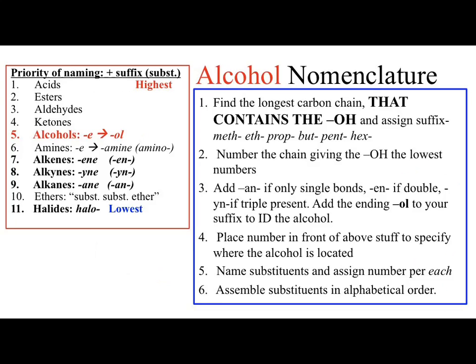We'll see the "ol" ending. Okay, and that's why we've got the ending here, that "ol" ending. You'll notice I'm saying that it substitutes for the E. It seems a bit odd to substitute it for the E, but what we're going to try and include in this is that if our structure is just single bonds, we can still include the information that it's all single bonds. So we could call it, for instance, let's go ahead and draw one out here real quickly.